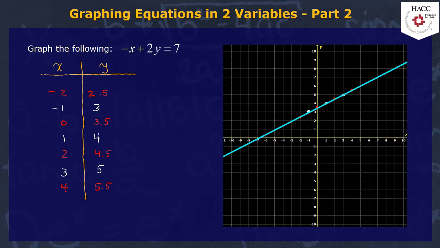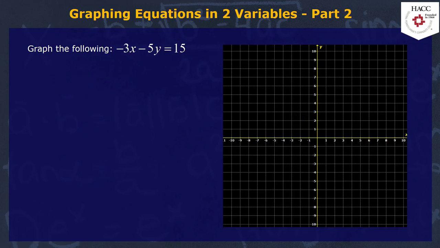But as you can see with this one instance, it starts getting more of a guessing game about where I plot them, especially if my graph is not set up to handle that. And that happens a lot when I have circumstances where I have x's and a coefficient. This one had a coefficient where the 2 in 2y is not a whole number factor of 7. This one's still not too bad because negative 3 and negative 5 are both factors of 15. So it's not extremely hard to come up with some values.